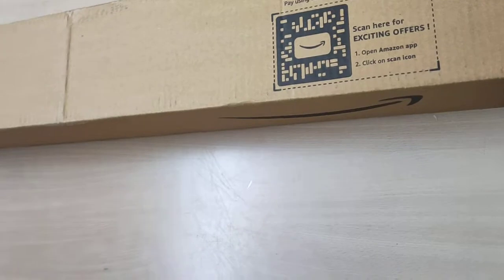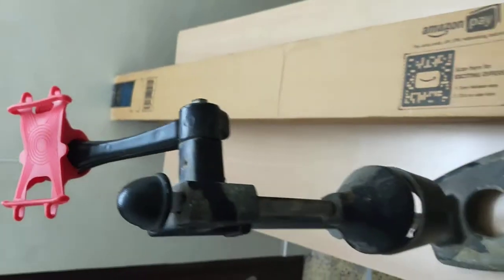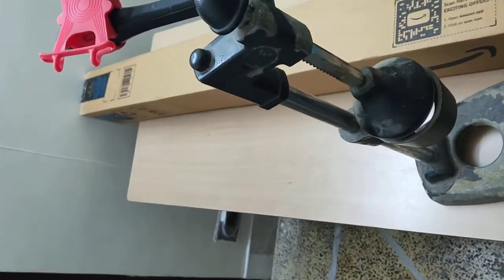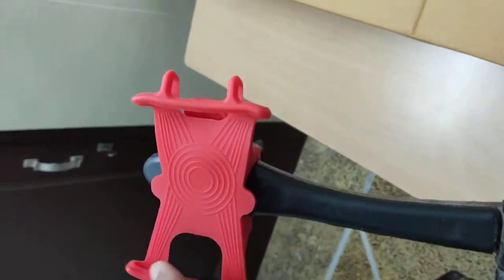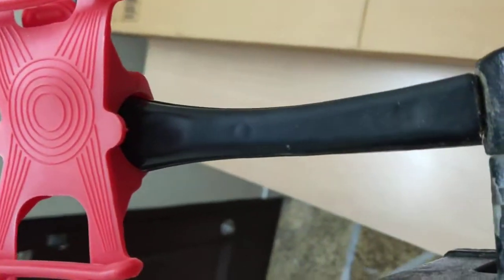and previously I made my first video on a very old scrap juicer which I could find at my home, and I fixed my bike phone mount on it and made my video with this old crappy juicer, which I found in my scrap room. I fixed the phone mount on it like this, and put my phone here and use this for making the video.